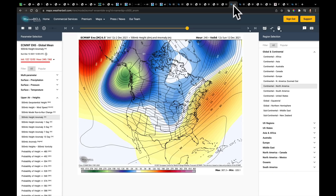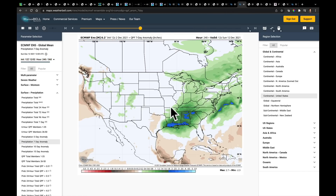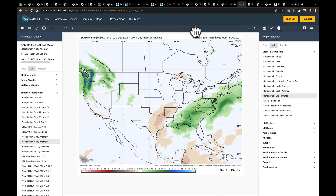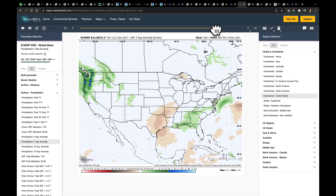Getting out to day 10, you can already see the shift happening — a low exiting and another one coming on shore. Getting into week two — all the way out to December 17th — we see better precipitation for much of Northern California and the Northwest. We're going to have an active storm track in the midsection of the country, so I'll be watching out for this very carefully.